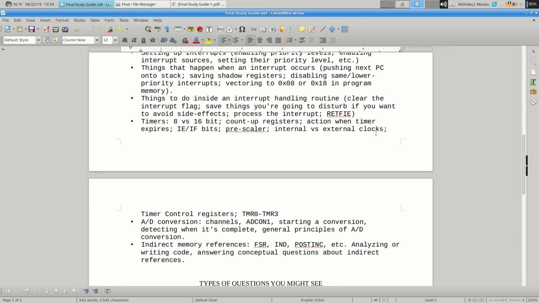Basic punchline, you turn on the go pin and it starts converting, and when it's done converting, that bit changes from a 1 to a 0. And when it's done converting, your result is in a pair of special function registers, AD result high and AD result low. And you can read those and do whatever you want with them. So you're using this in your sensor code. You're taking the value coming in from the sensor and changing it into a digital number. And the larger that number, the further away something is. So you can look at the starting sensor code for Lab 6 to see a good example of A to D.